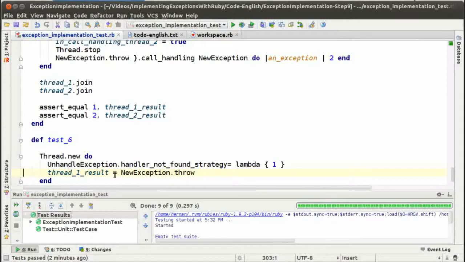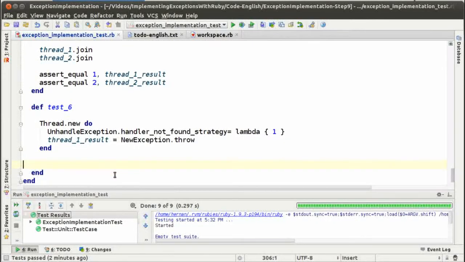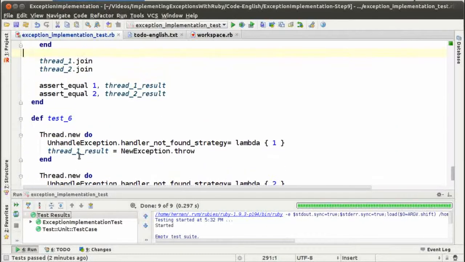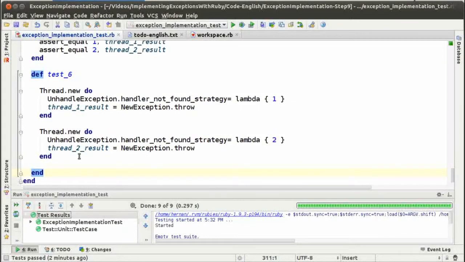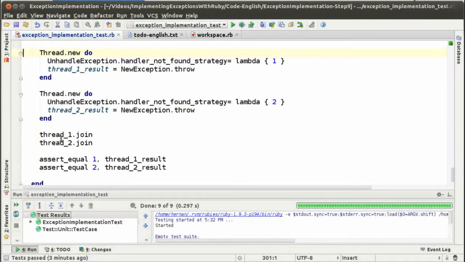And now let's have the second thread that is going to return true, 2, and again we want almost the same thing as in the previous test. We want to join for those threads to finish. We're going to wait for those threads to finish.